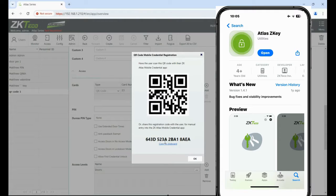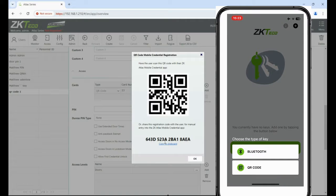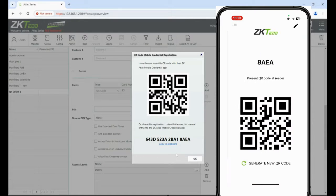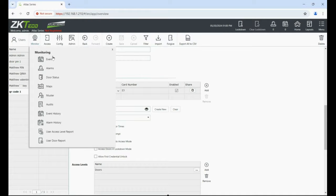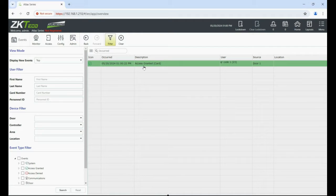In the app, select 'Enter registration code or scan the QR code' — let's scan the QR code. There we go — the code is saved into the phone. Click OK. Now if I present my QR code to the reader we should get valid access. Let's give that a go — there we go, the code was accepted, the door was opened. That's how you set up a QR code.